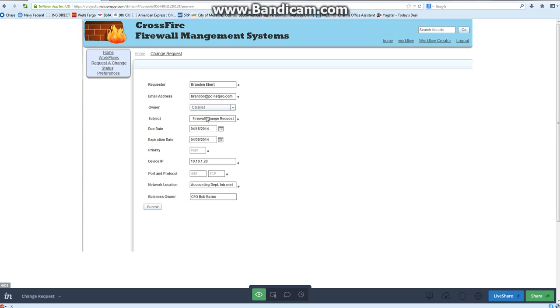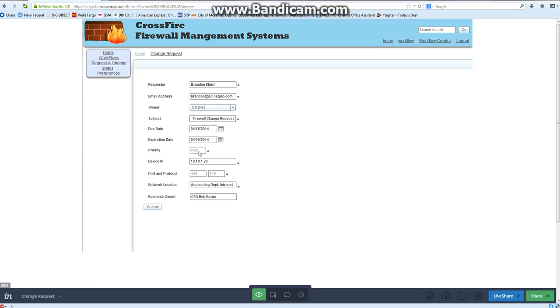So with the workflows, here's a basic outline of a request. You have the requester, their email address, who's going to own the project, and the subject. Of course, you need a due date and an expiration date: when you need that firewall change, and when it is no longer relevant, if you only need it for a certain amount of time.